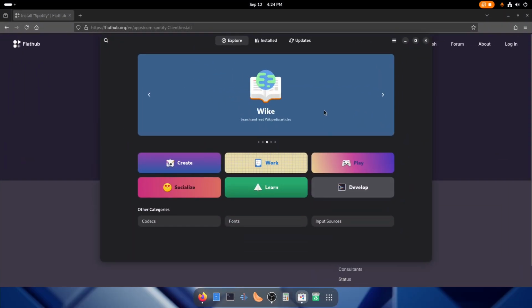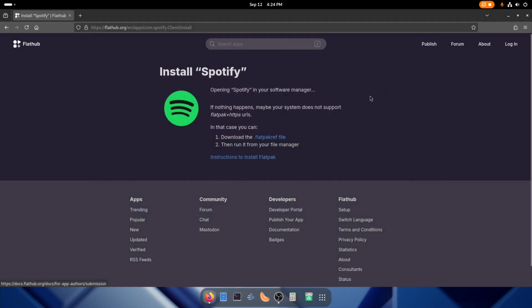Oh, I don't see it. Okay, well, maybe our repo did not.